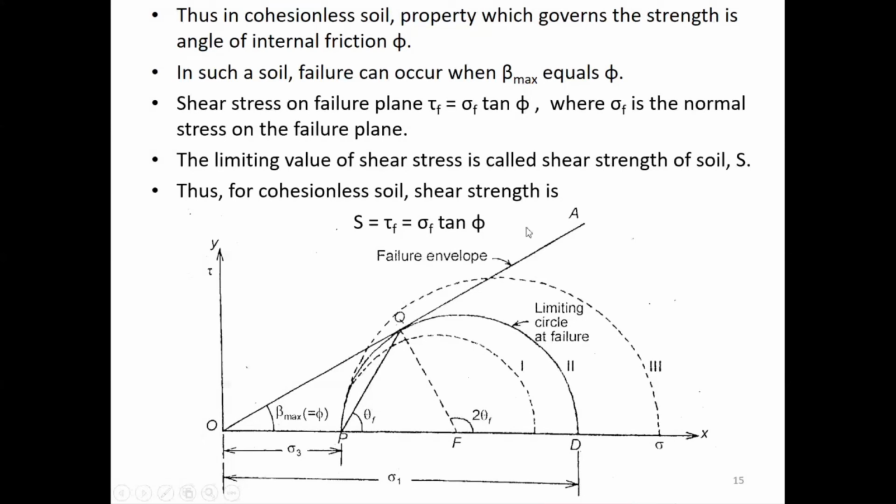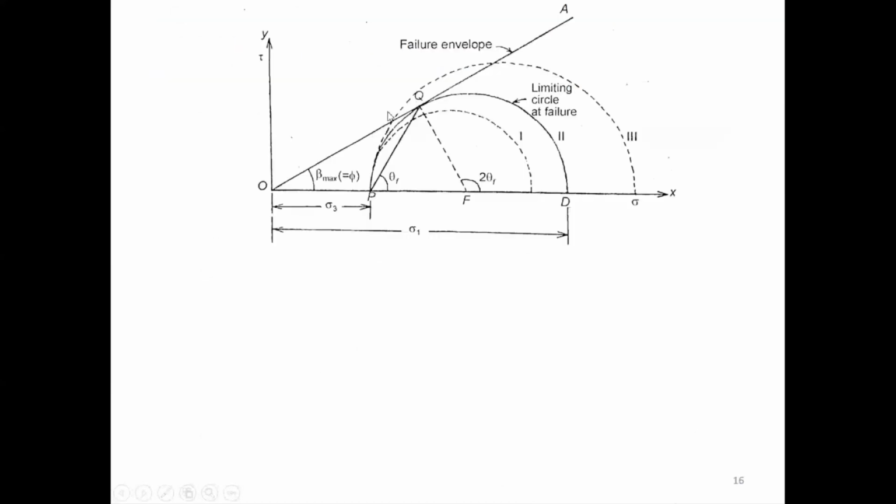But what is the constant parameter in that? That is your phi, that coefficient of friction. So that is considered as one of the strength parameters of the soil. So phi, which is my angle of internal friction. So cohesive soils, where do they get their strength from? Due to the friction against sliding or rolling over of the particles and due to interlocking between the particles. So that is how you get your phi. I hope it is clear.